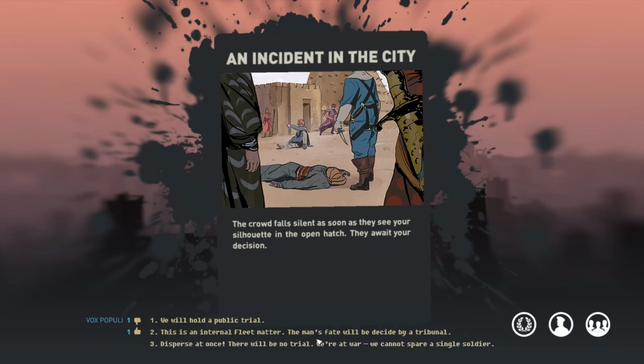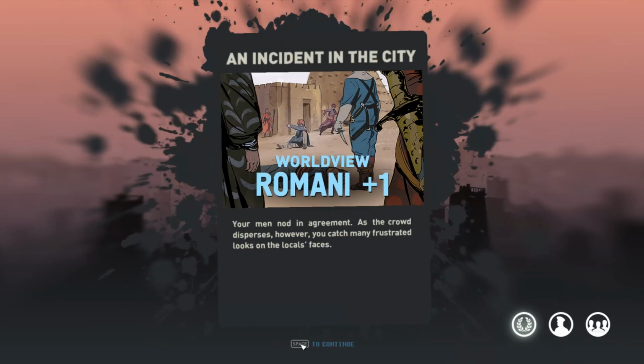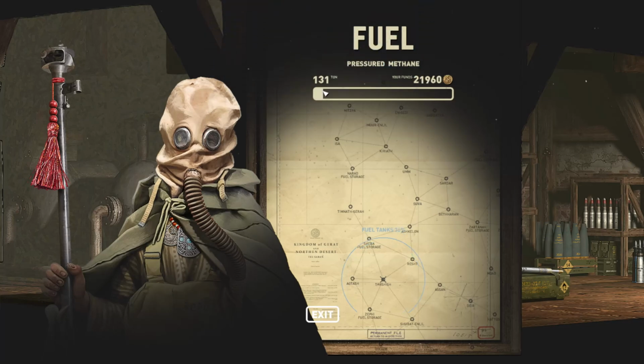They await your decision. Well, this is an internal fleet matter, so I'm sorry, but we will deal with him. There will probably be a court-martial involved if he's found guilty. We'll just throw him off the balcony of the ship.